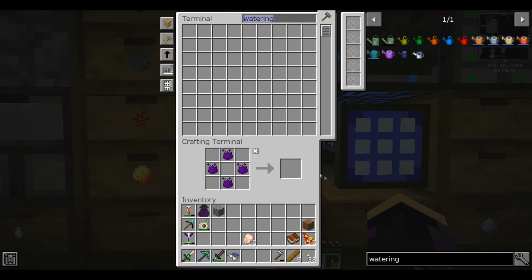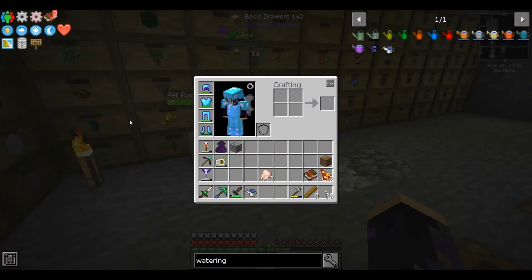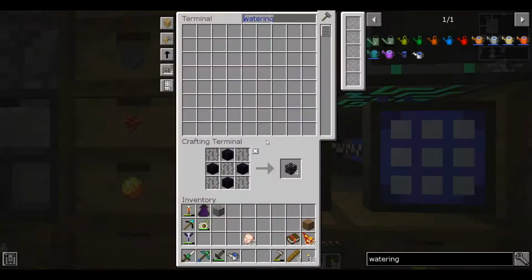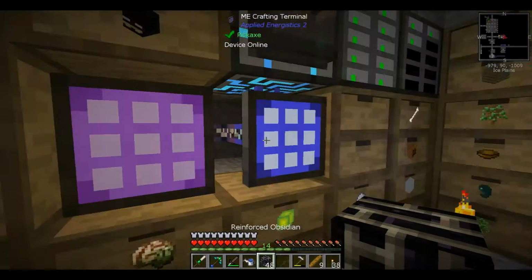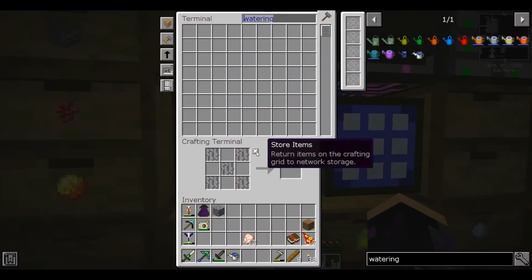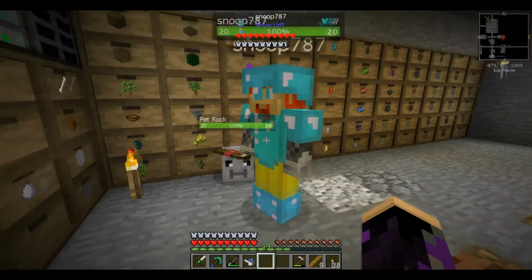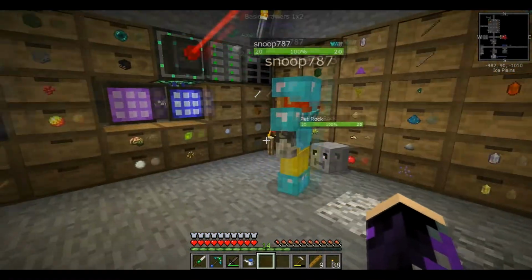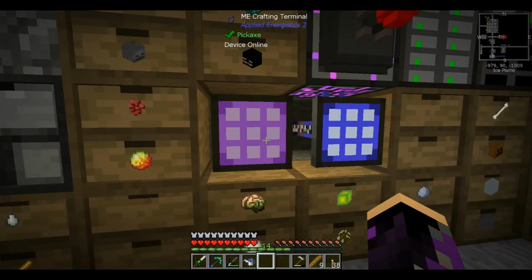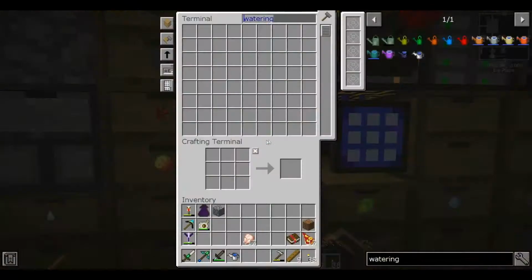I've got one up. Here you go. I need dark steel. How much did you get? 4. Excellent. No, I've got more than that. Hang on. Here you go. Take what you want. Oh, you made tiny progressions reinforced obsidian. Yeah. I was looking at Ender IOs, but they're both just as fine. Okay. Yeah. Well, that works.